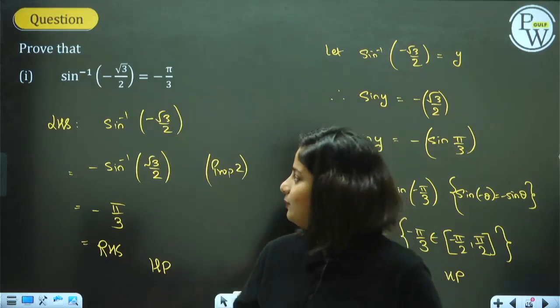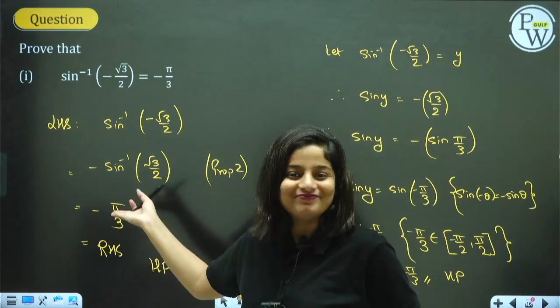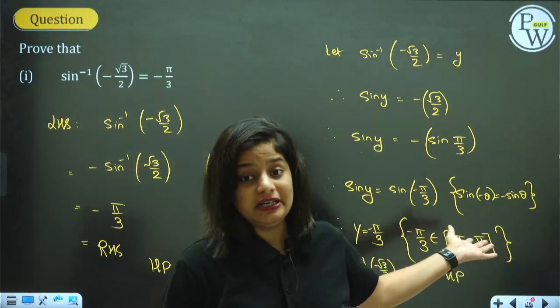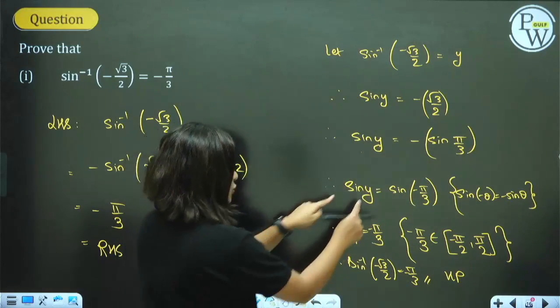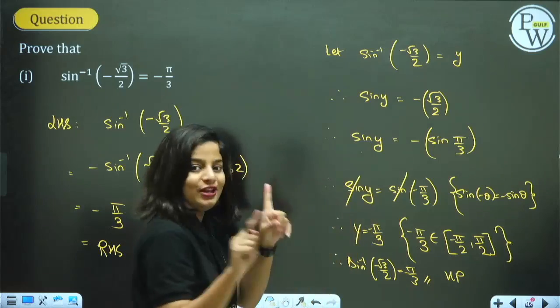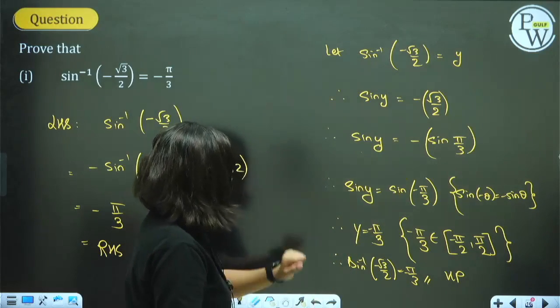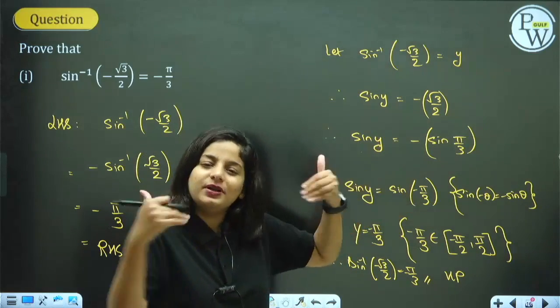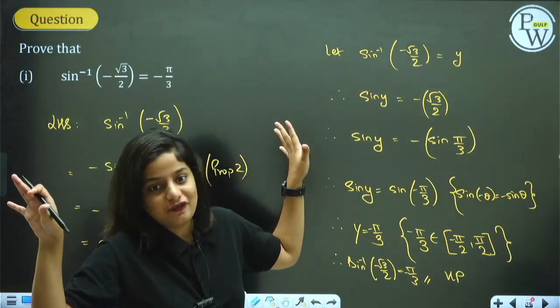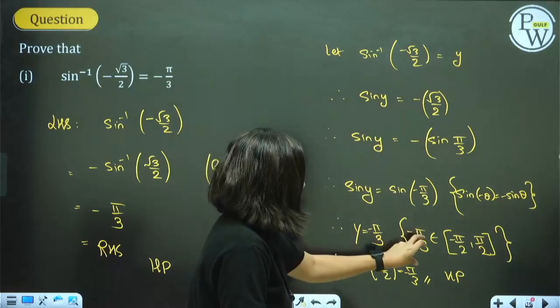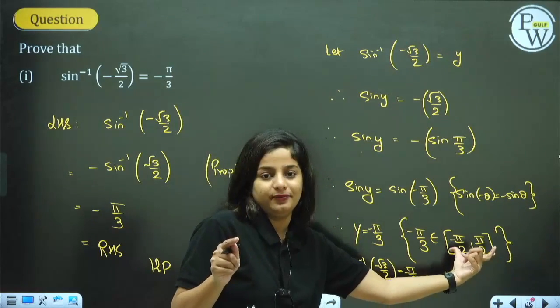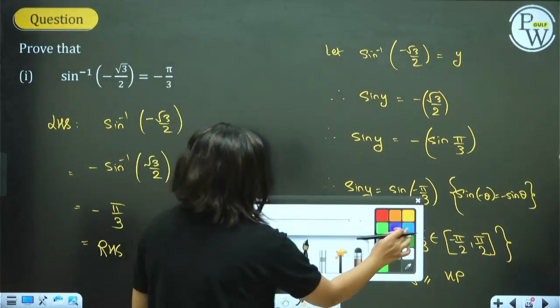So if you have properties in your school, fine. If the properties have been deleted for you, the only thing is, whenever you are cancelling sin, do not show that you are cancelling sin, first thing. Second, you have to understand sin has been nullified from both the sides, and when you nullify, ensure this value, minus pi by 3, belongs to the PVB. Like you cannot randomly cancel any two numbers.